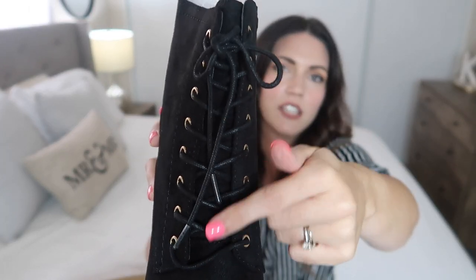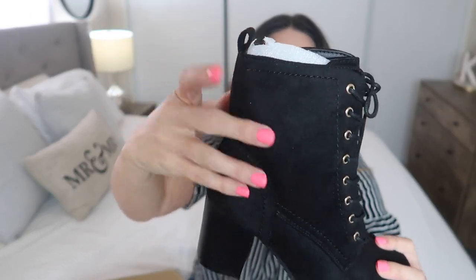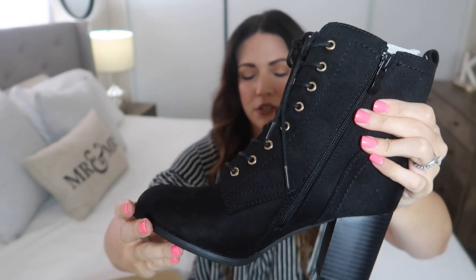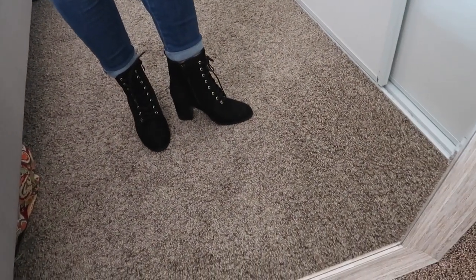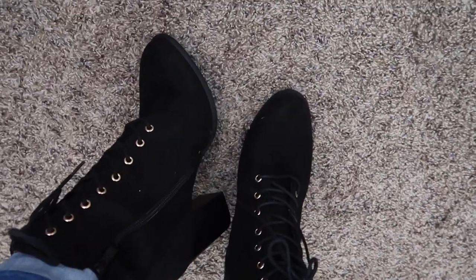The next pair of shoes just scream fall — they are so cute. These boots have a really thick platform and I absolutely love the cross stitching with a little bow tie detail. They have a little hoop on the back and a functional zipper on the side so you don't have to lace them. Here they are on — oh my gosh, they are so feminine! Seriously, where have these been my whole life? These are so fall!